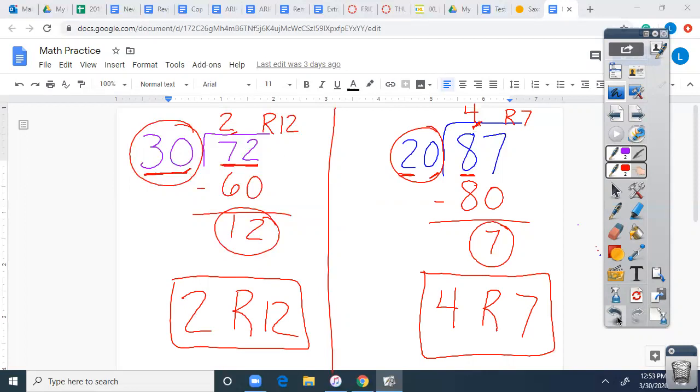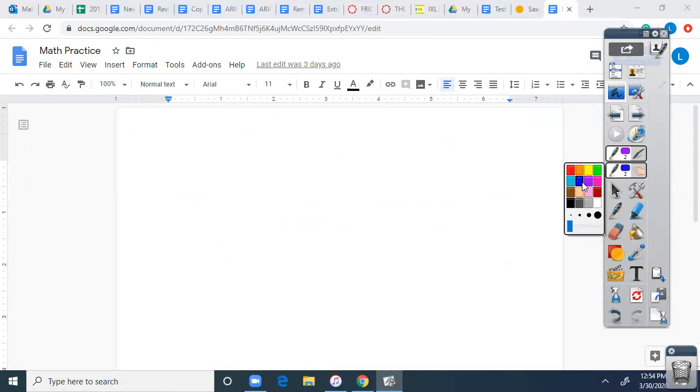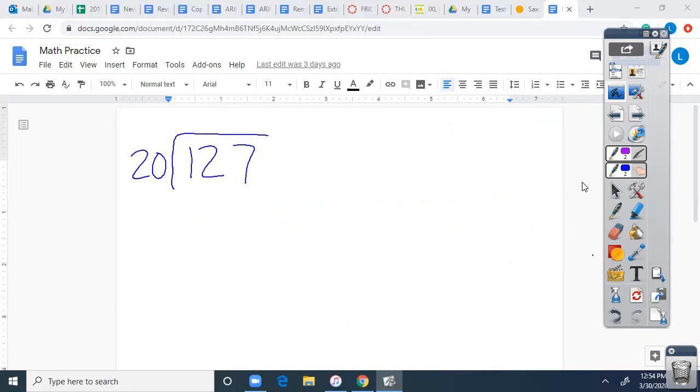We are going to do 3-digit numbers inside the house. So that's what we're going to go on to next. If you want to rewind the video and watch a little bit more of this, maybe you need a couple run-throughs so that it's ingrained in your brain, you're welcome to go ahead and rewind the video to do that. If you're ready to move on with me, we're going to start doing 3-digit numbers. Okay, so we are going to do 127 divided by 20.